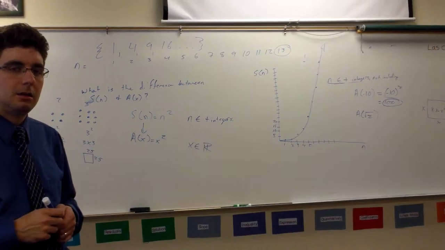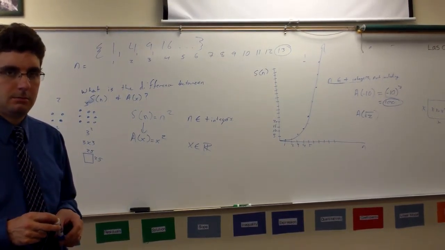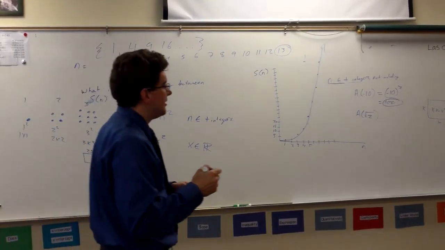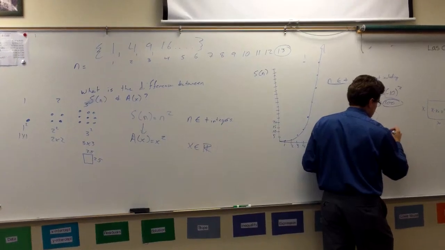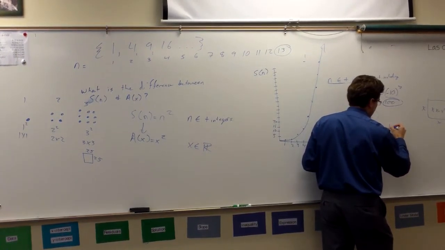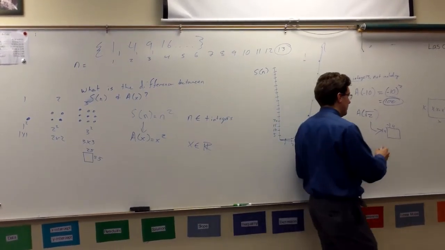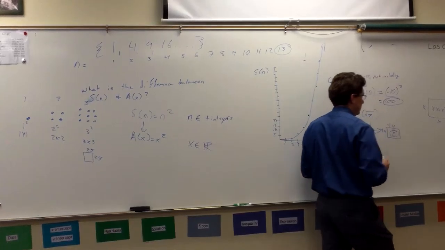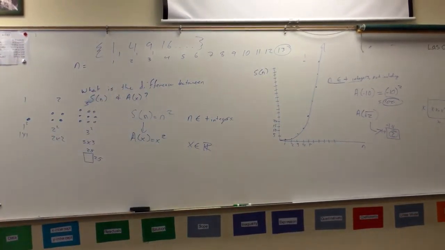Well, because square root of 2 is an actual number. Okay, it's a number. It's about 1.4. You just simplify. So yeah, we could say 1.4-ish by 1.4-ish. Or we could write the entire equation out and square it. We're going to get an area of 2. Okay, we can represent that. We can't using sequences and series.